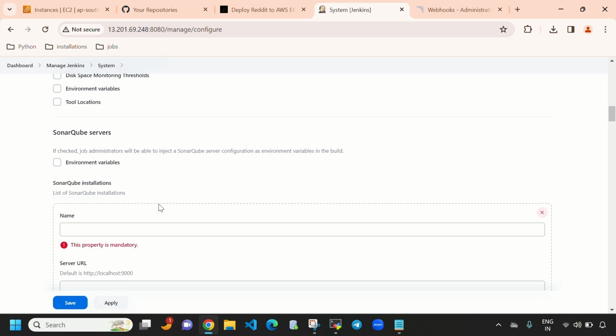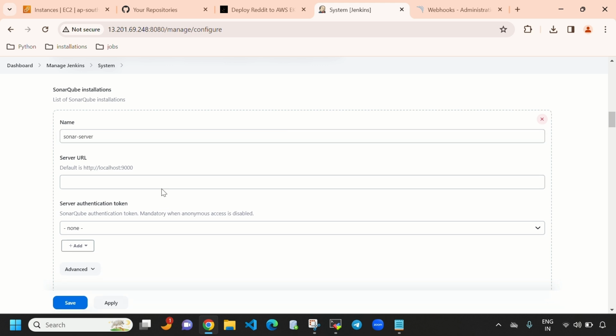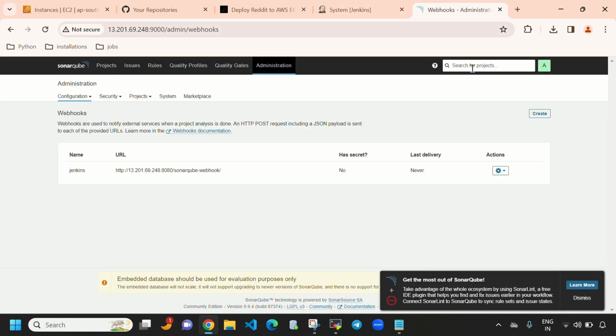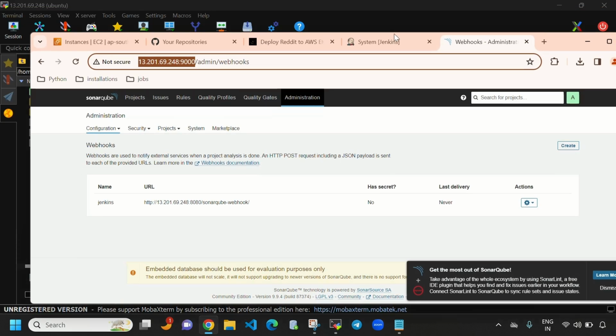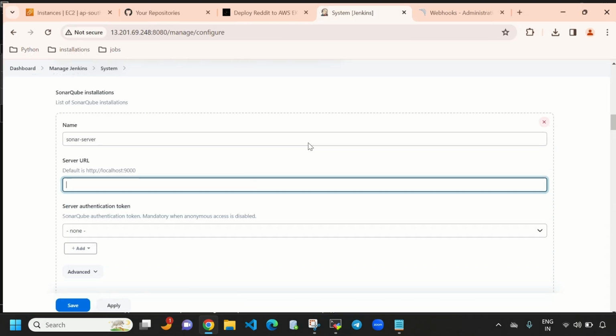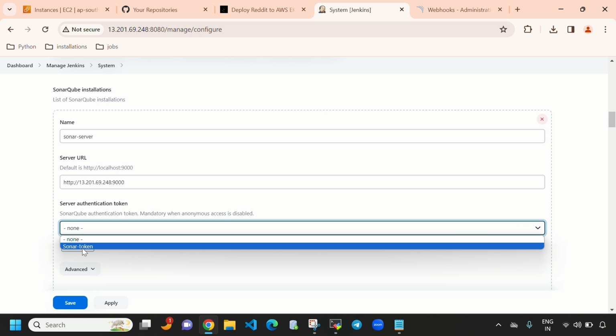Add SonarQube, and for the name I am giving sonar-server. Here you need to give the SonarQube port number, so copy up to 9000, go to Jenkins and paste it here, and remove the slash at the end.